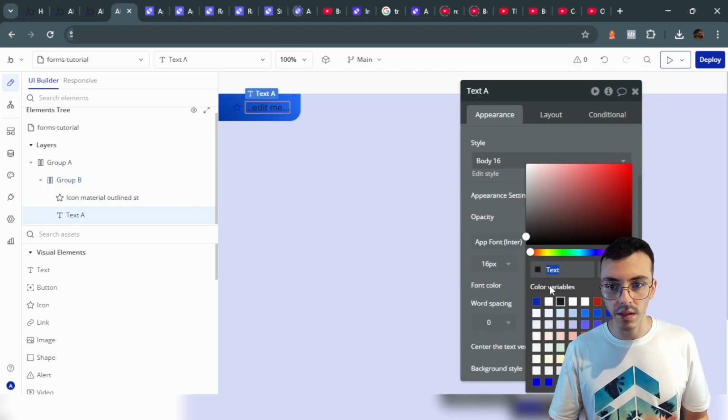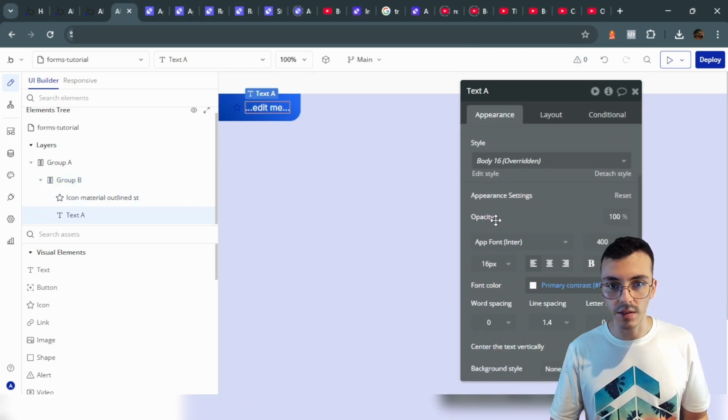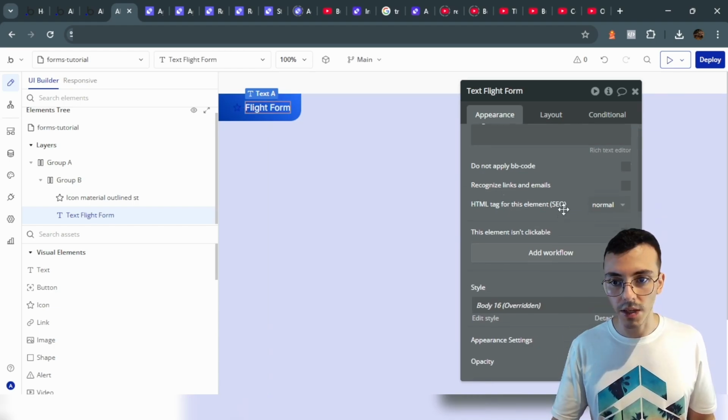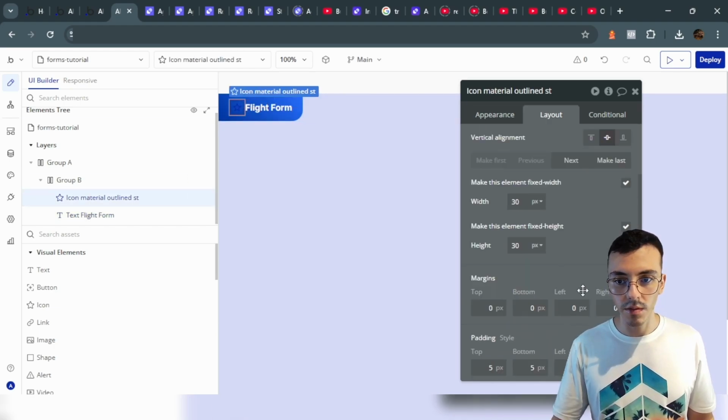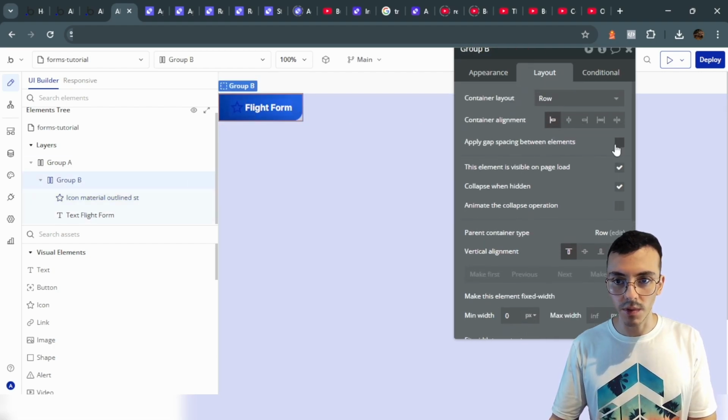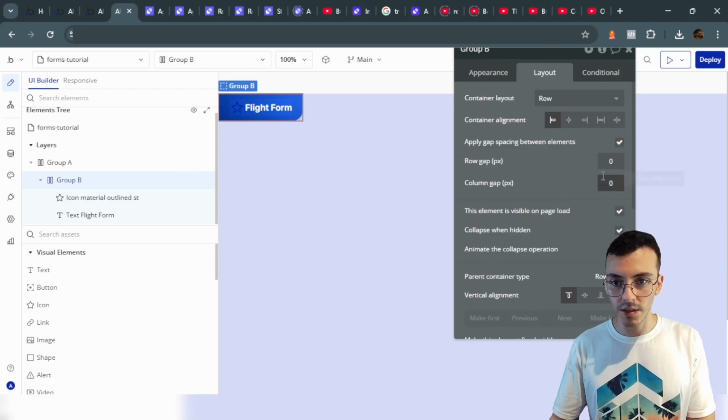Okay, the text, I'm going to set this color, and I'm going to put the flag. Okay, and the icon, I'm going to remove all the paddings, 0, 0, 0, and 0. Let's click on this group, add space between elements, 10 and 10.